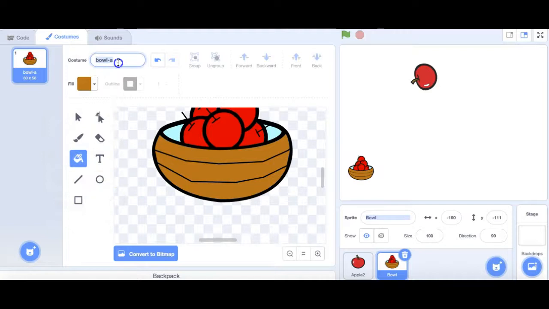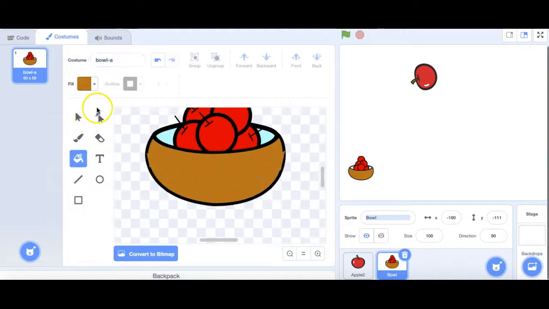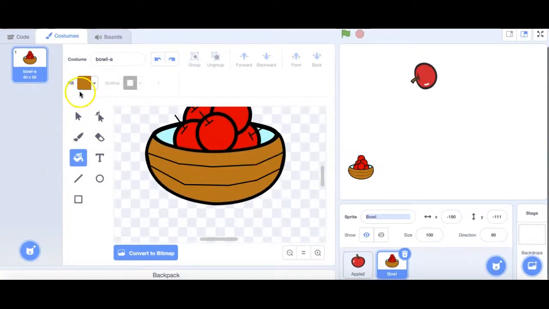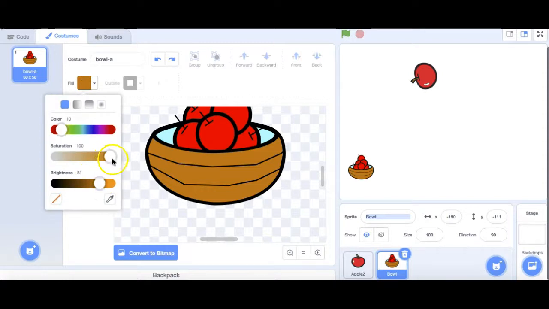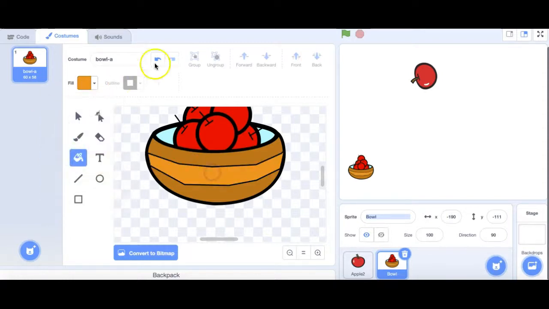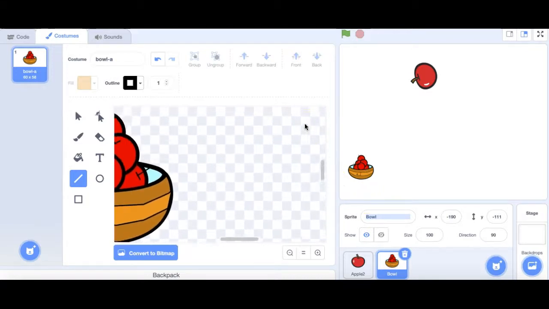And bowl A, it says bowl A right there. And oh no, what did I just do? And no, this bowl looks pretty cool. Look, that looks more like a bowl. And then you can do some more writing like that, like that, like that. And then you can leave it. Just don't forget that.